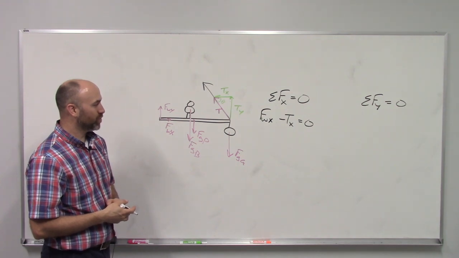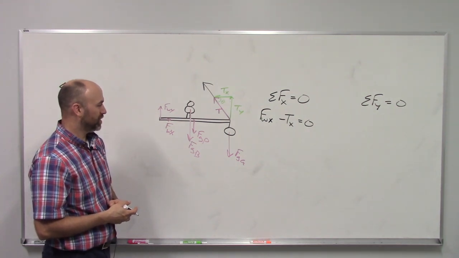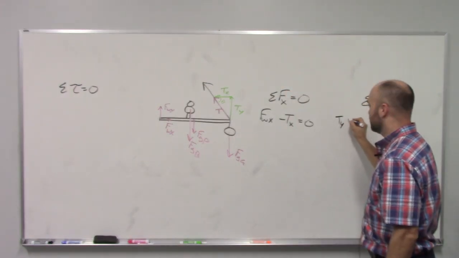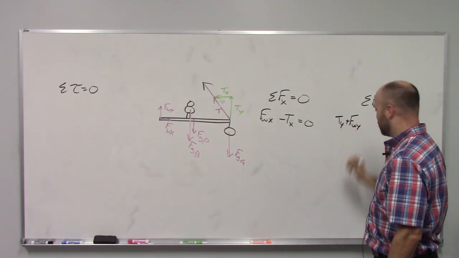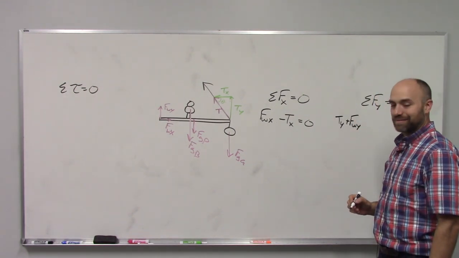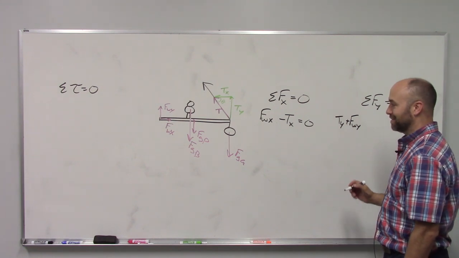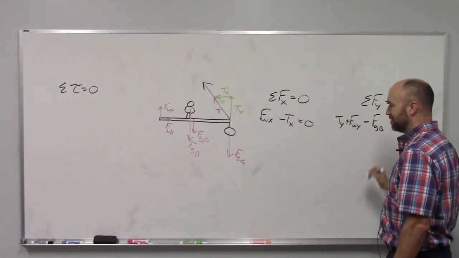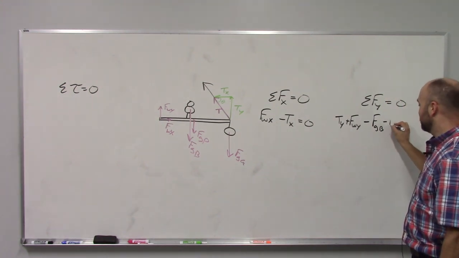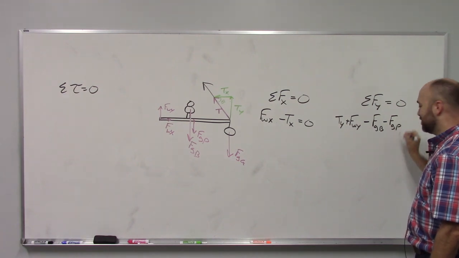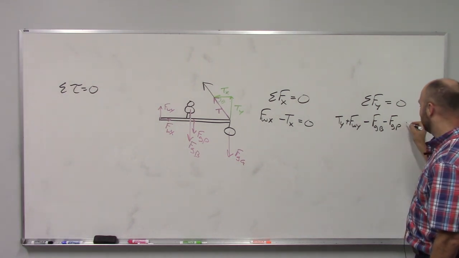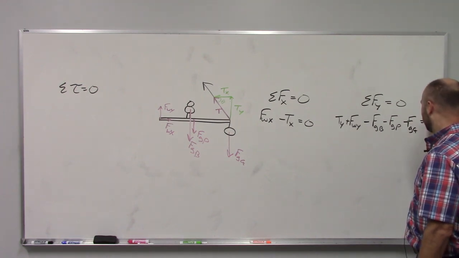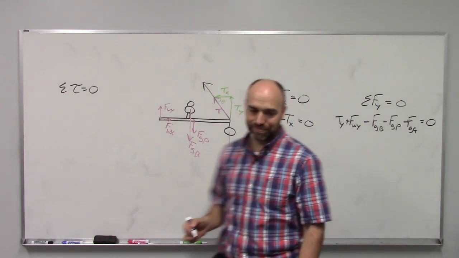Okay, now we'll do the forces in the y direction. What do we have? There's a lot of these. Py and the force of the wall y. Okay, good. And? Minus the force of gravity of the bear and minus the force of gravity of the pole. Uh-huh. And minus the force of gravity of the goodie. And all that has to add up to zero.